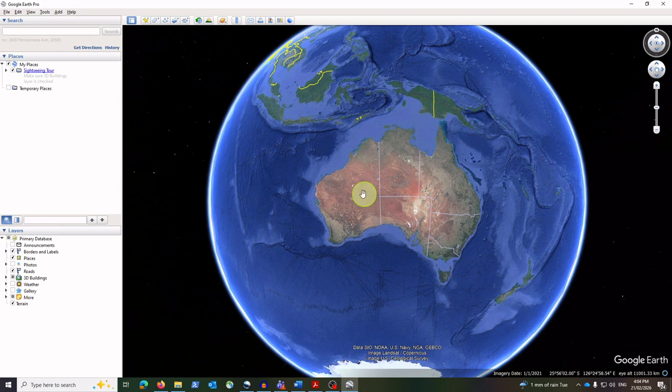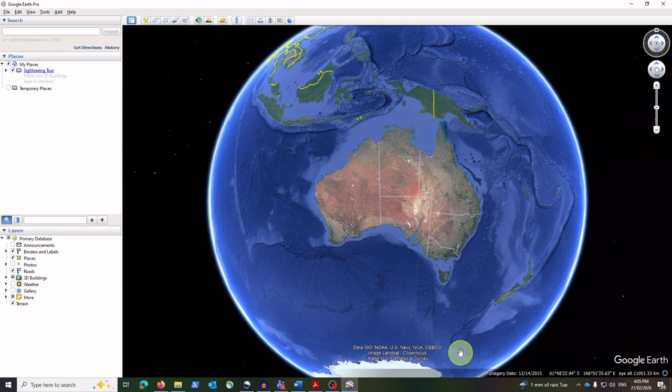That is okay. But what I want you to see is that right at the bottom, you see this text. This is saying where this image came from, the source of the data you are seeing right in front of you. And at the bottom, you see imagery date.